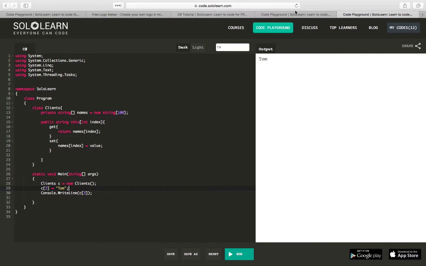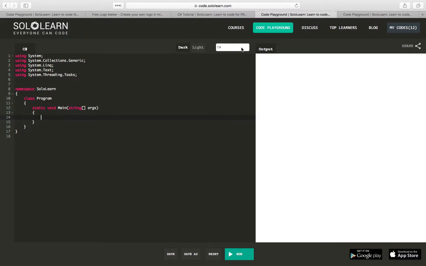So let's start with some fresh code here, and we'll continue with the name clients so you have a way of comparing to it. So we'll do class clients, and instead of using an array of strings, our first major change is that we're going to have to use a generic.